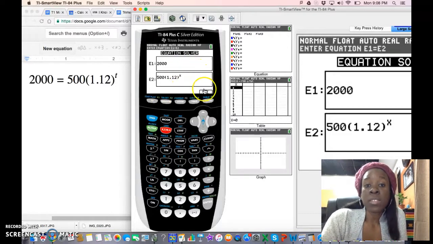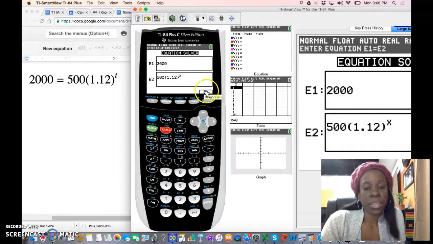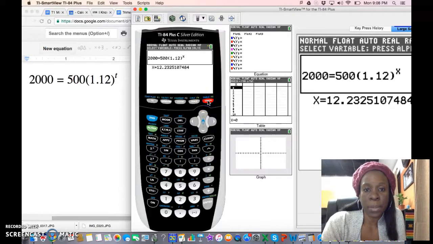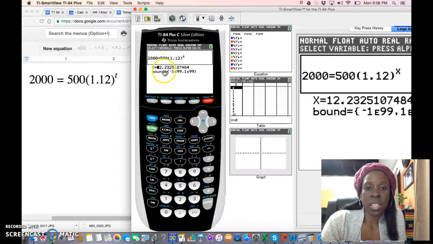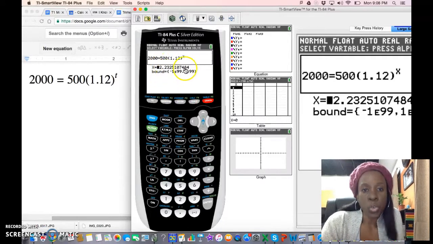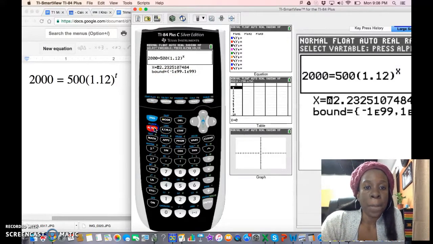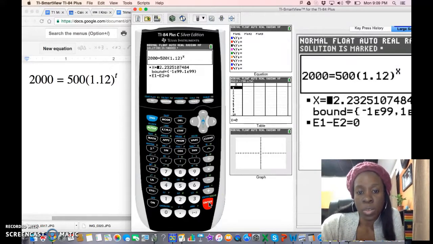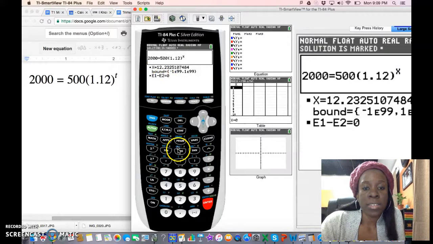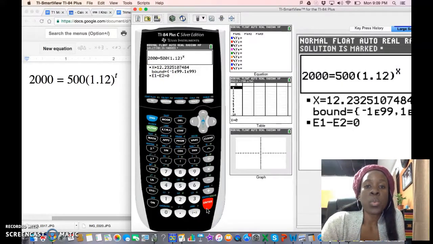When I'm ready to solve it, I have two things that I have to do. I have to first say okay. Okay is right here underneath okay, which is usually graph, but now it's just okay. It's not done yet, even though I actually did it earlier, but usually it won't be done yet. You have to actually tell the calculator to solve the problem. So you then go alpha and enter, because it says solve right here, and you have solved the problem. That's how you know it's done, when you've pressed alpha enter. So that's the newer version of the calculator.